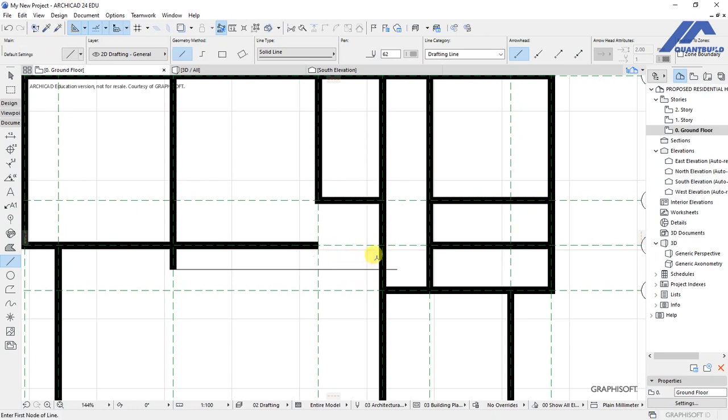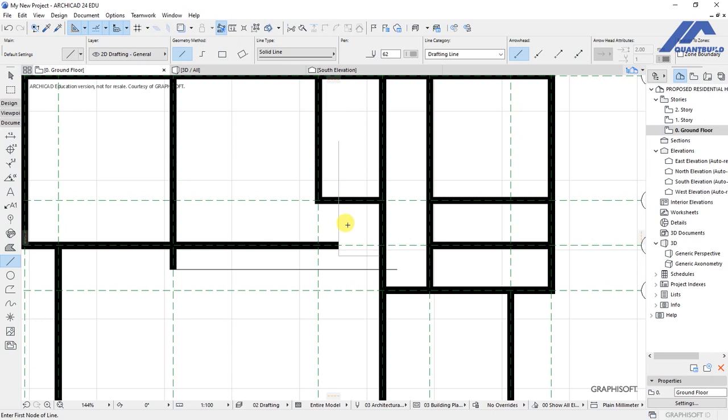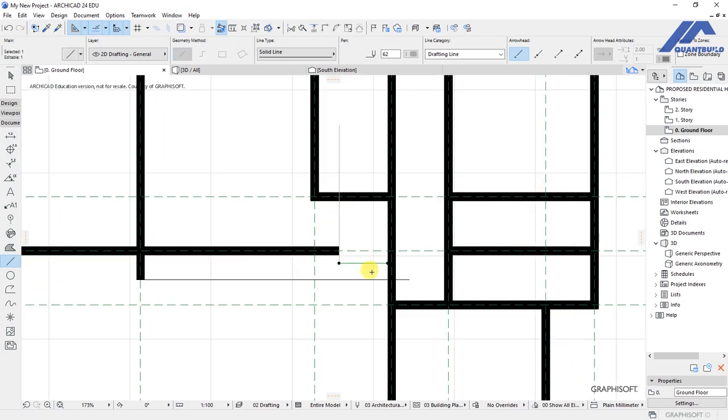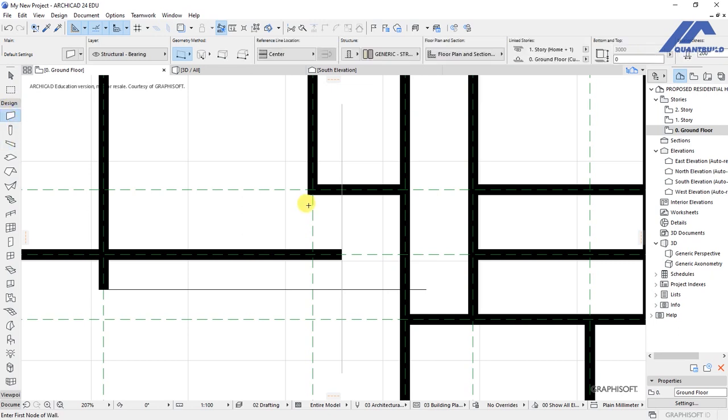Sorry, let's have this straight line as 1200, so that this wall runs up to this point. Then we have a wall here, up to that point. So that's it.